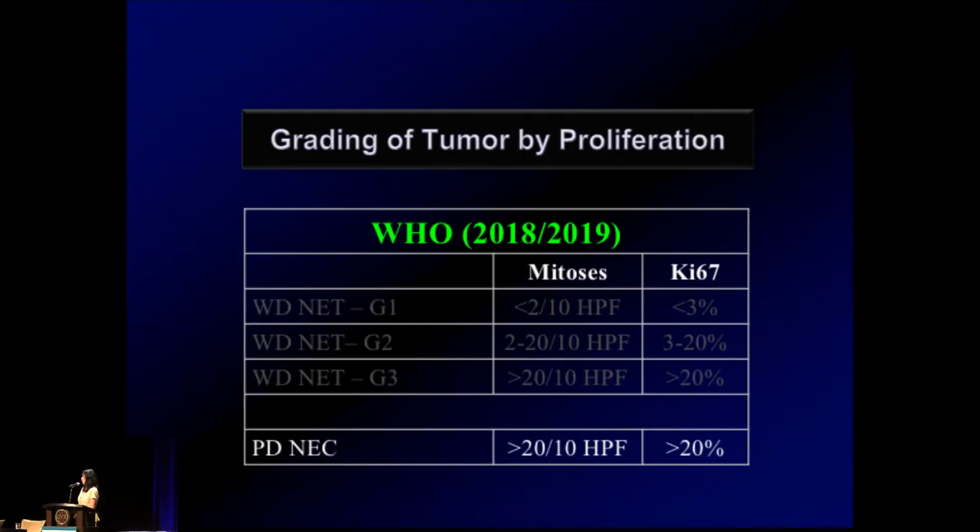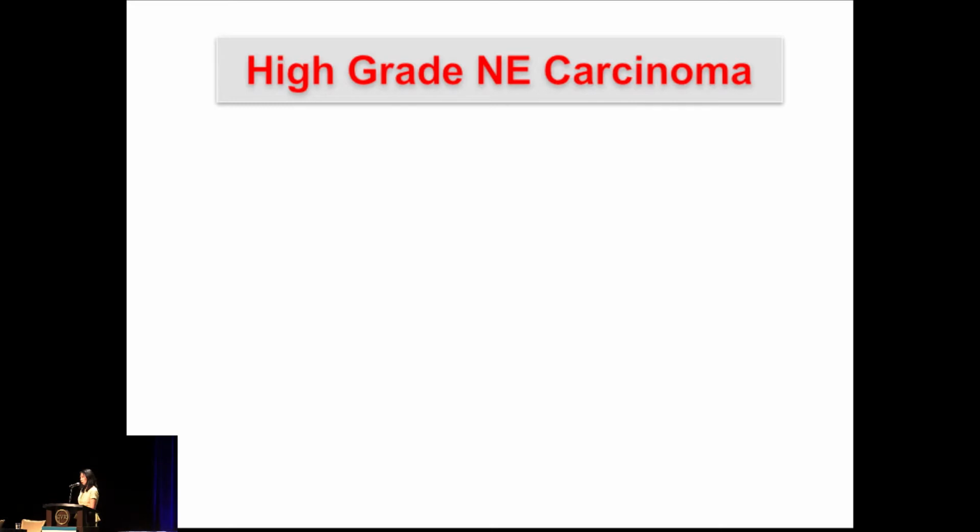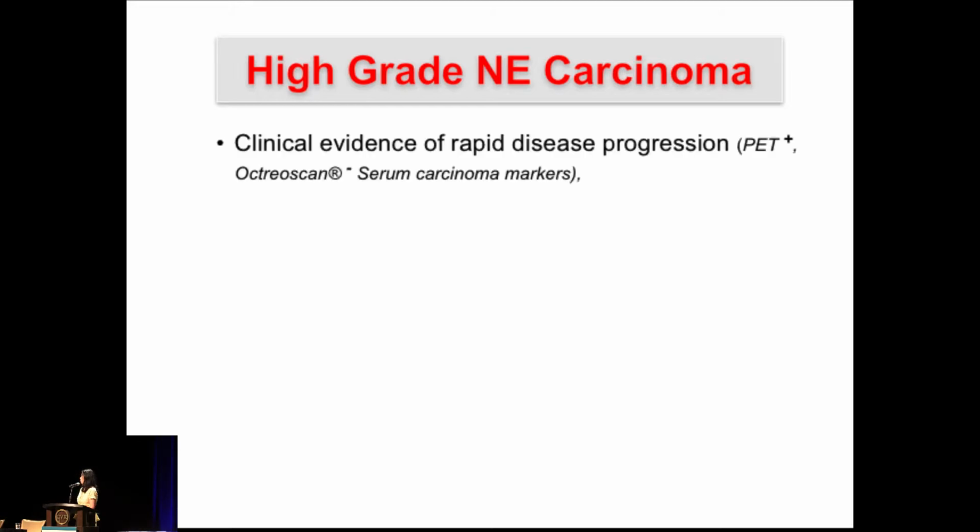So back to the higher grade tumor, we call it poorly differentiated neuroendocrine carcinoma, and the mitotic rate is usually much higher than indicated here, but this is the lower cutoff end. In general, these tumors have a very different clinical picture. First of all, they may have a rapid disease progression. A clinician can tell me if I made a wrong diagnosis about this tumor. Oftentimes, the disease may progress by days. Otherwise, in a well-differentiated tumor, I would hear from the clinician that the patient is doing well and working full-time and exercising with normal activities.